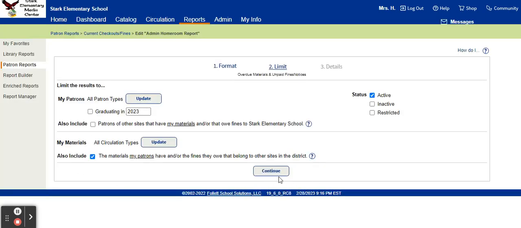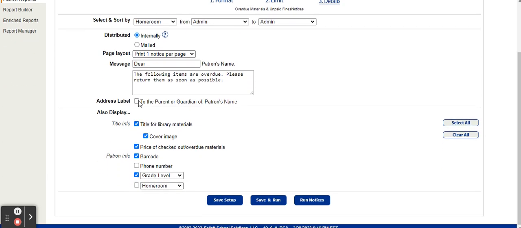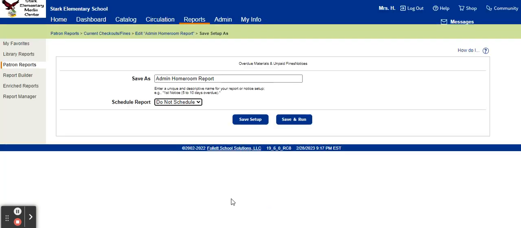Verify this is what you need. Continue. And then I'm still doing the same homeroom, but this time, these are the student notices or individual patron notices. You can include a little message here. You can even add an address label if you need to. And then I'm going to save and set up.